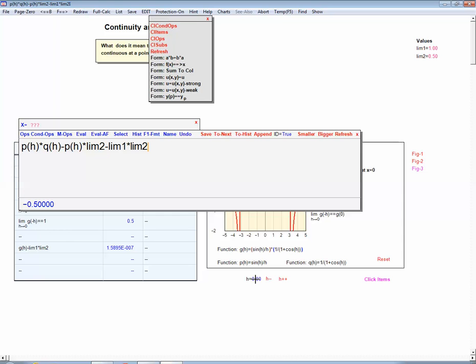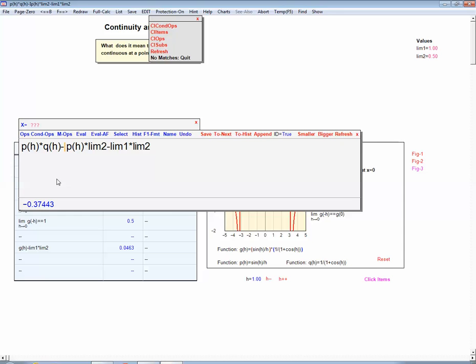Actually, let me make my h back to 1 just so we can do a numerical check a little easier. Our original formula was 0.0463. Now I've added something in, so of course I got something different. But I can subtract that same thing out again. So I'll just copy this over, or actually I've subtracted it, now I'm going to add it. So I do a plus and repeat the same thing, and now I'm back where I started from. Well, what's the point of that?